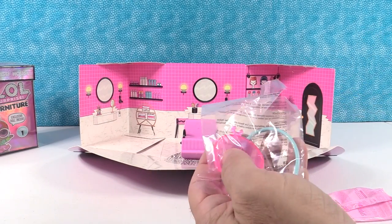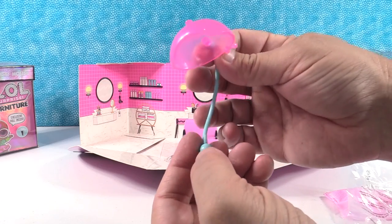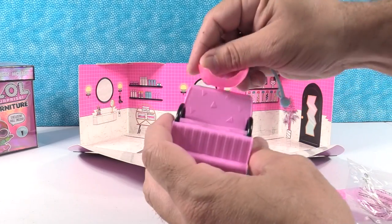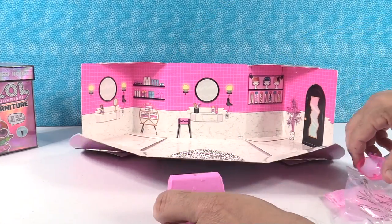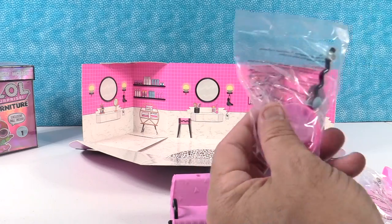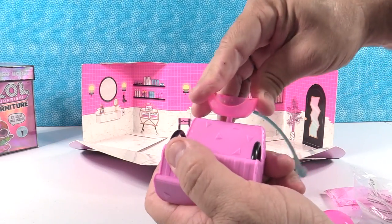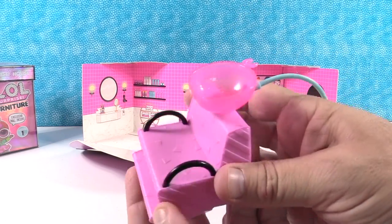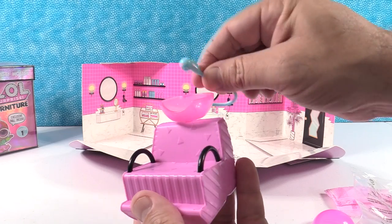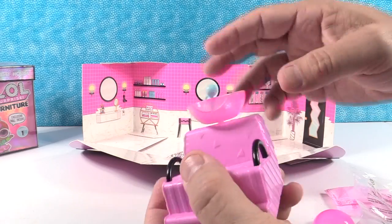Next we have an attachment for our chair. So this is really cool - that's going to be your wash bowl. And then this is going to be the little thing that blow dries your hair or sets your hair. Oh, is that what it is? So you can probably mix and match on the chair. This is actually really fun - just like a normal beauty salon or barbershop. You'd sit in the chair, put your head back in there, and then they would take the little sprayer. I like that it has the little attachment right there to put the sprayer.